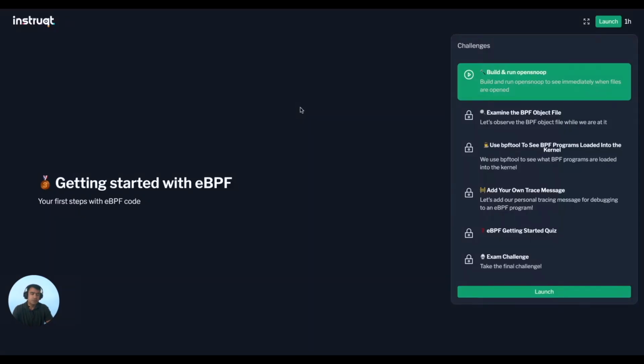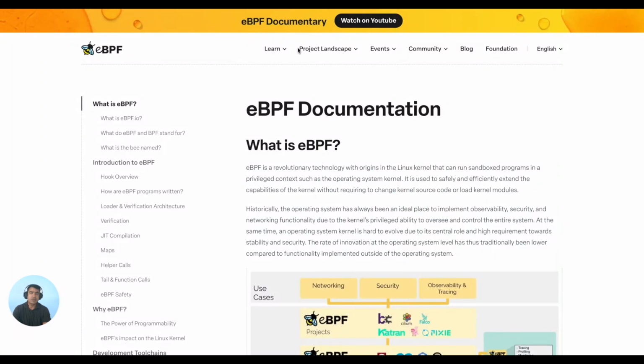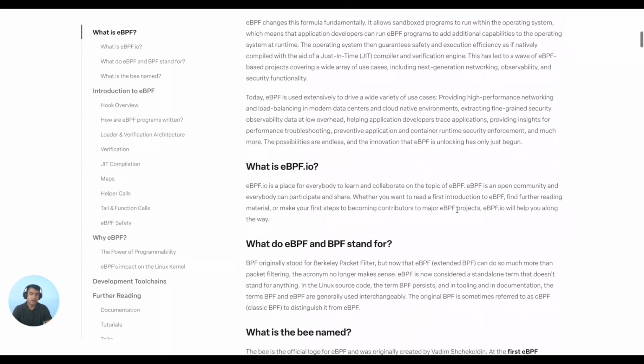So we are going to perform this lab, and why Isovalent? Because it is pretty comprehensive and it saves a lot of time to build this lab locally. Why not use something which is readily available to you, to me, and understand what this eBPF technology is and feel confident about it. So let's go back to our original documentation, which is the eBPF documentation, and you can see this is eBPF.io. So first, understand the relation of eBPF.io with this technology.